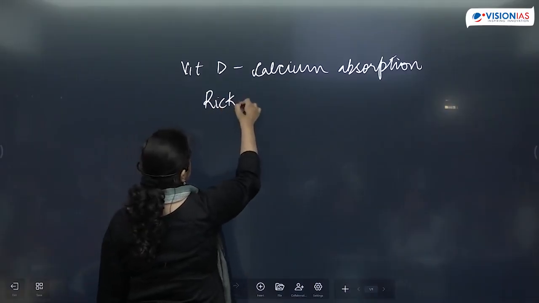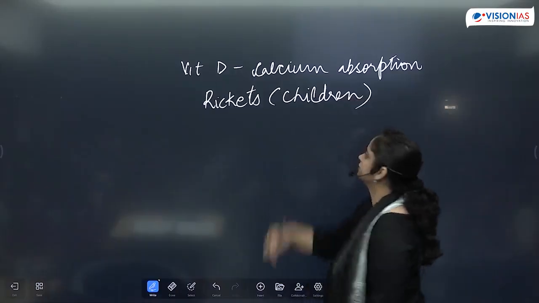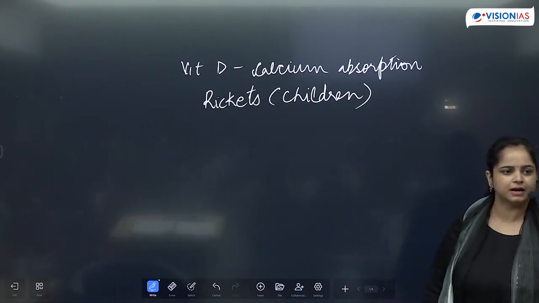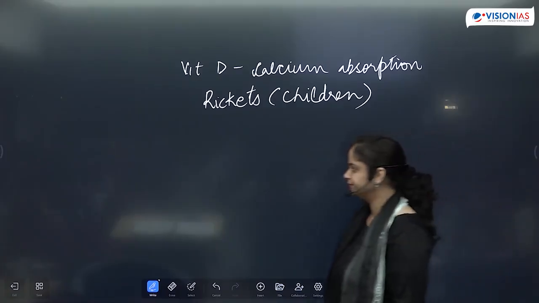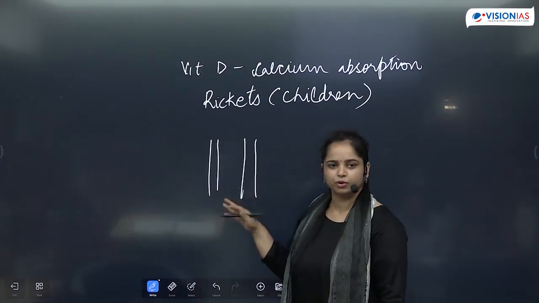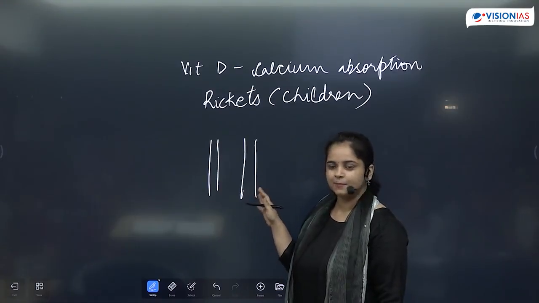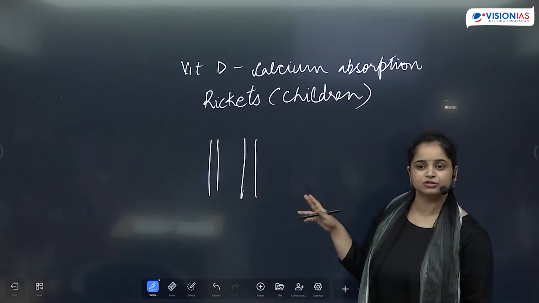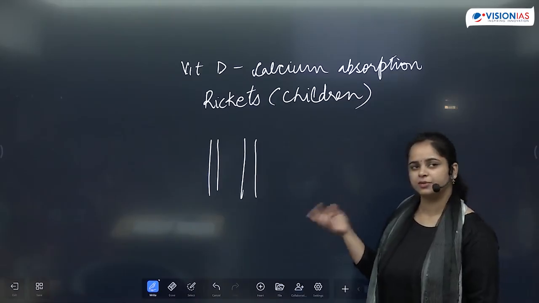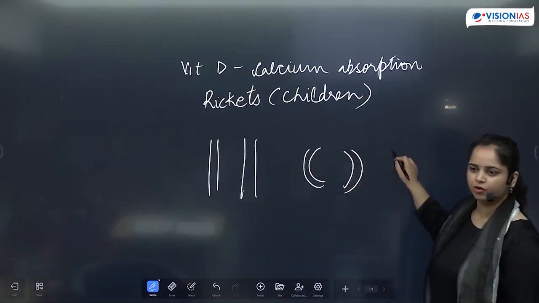The deficiency disease is called rickets. It happens in children. And what happens there is the bones actually become deformed because of less vitamin D. If these are the legs of the child, with my drawing, extra imagination is needed, the legs are supposed to be straight. But these legs are weaker because of less calcium absorbed into these bones. And because they are weak, when the child starts walking, he puts weight on these, they become deformed.